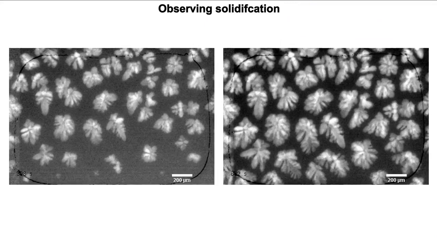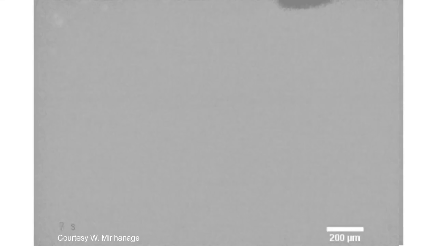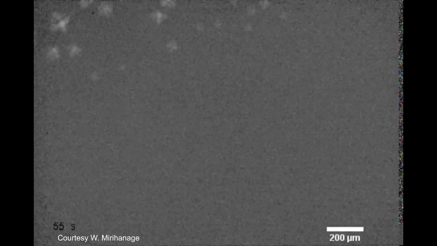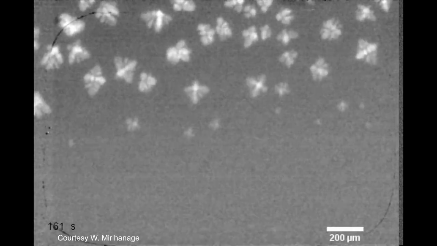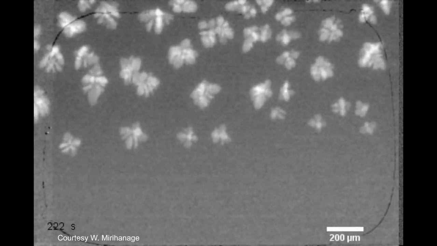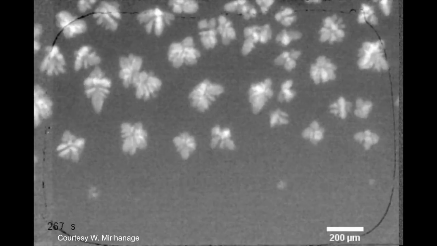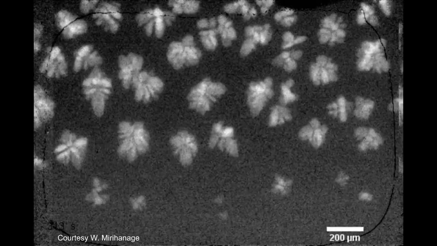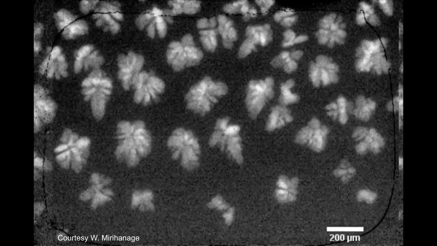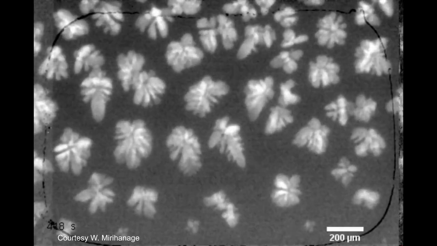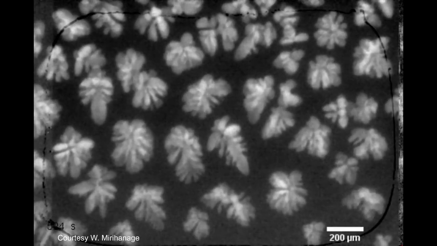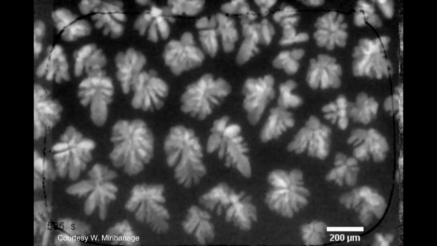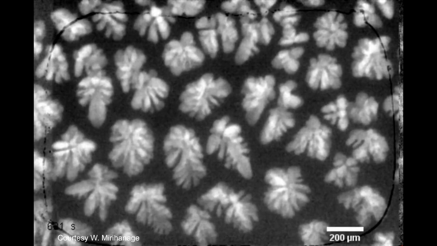Now let's have a look at a dendritic solidification event and the structure that it produces as it occurs. What we have here is the high-speed radiography of the solidification of an aluminium-copper alloy. This video is generated by a large number of radiographs taken with high-power x-rays. Copper is much denser than aluminium, so in these equiax dendrites, we can also see the relative segregation occurring within the dendritic structure as it forms. Bright regions are aluminium-rich, and darker regions are copper-rich. Furthermore, even though they are equiaxed, as they grow, they elongate in one direction, which coincides with the solidification sequence, top to bottom. So we know which direction heat was extracted from this experiment.